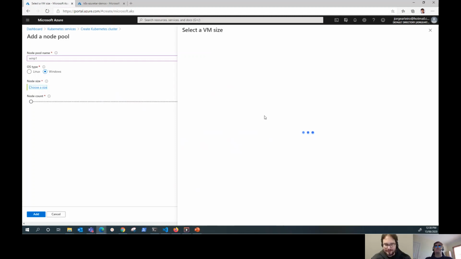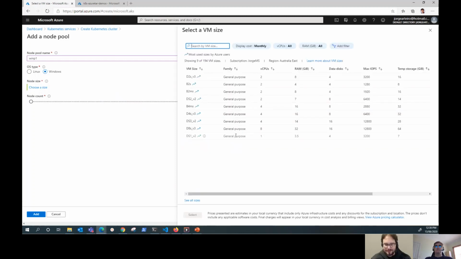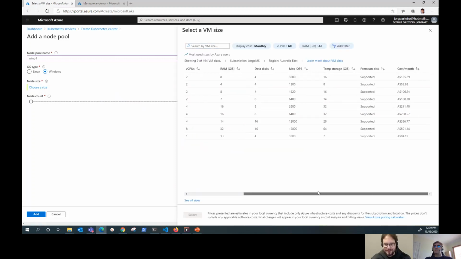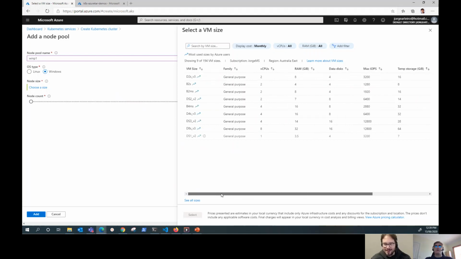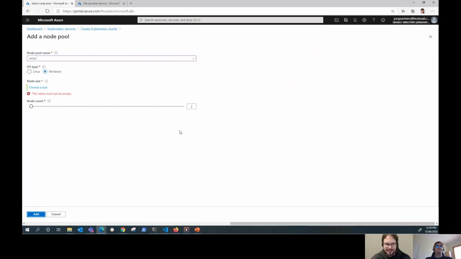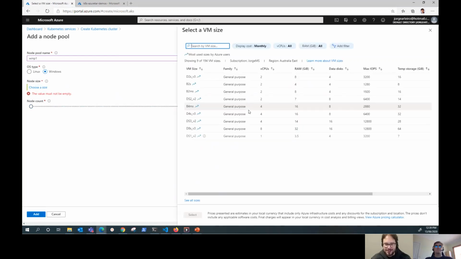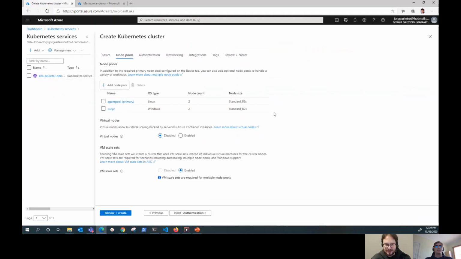Let's change the size as well. You can see the same price thing, the cheapest. Let's leave that one. Let's leave that one for Windows. I think probably need a little bit more power. You need to choose the node size. Yes, you need to select. Yeah, that's not available for Windows, but let's go. Yes, let's go with that one. Okay, you have 2 pools. That's very nice. Can I have more? Yes, you can have more.